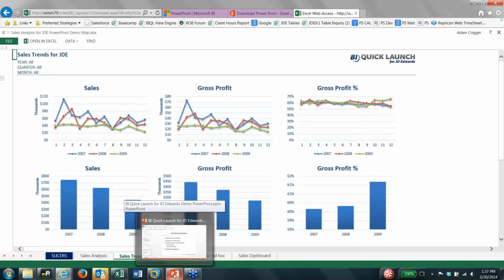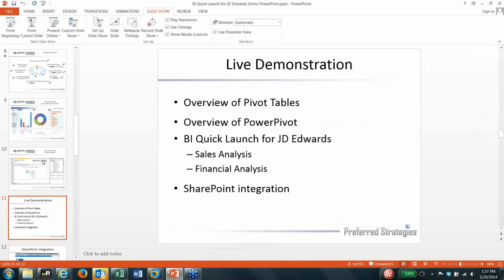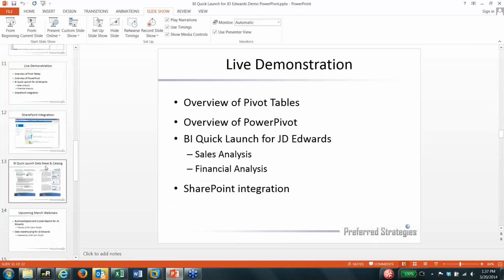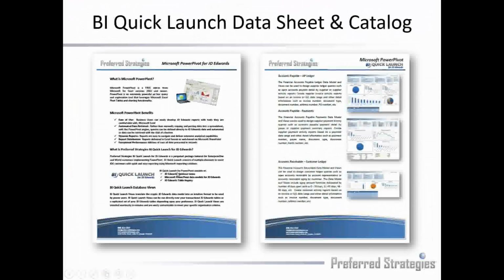So that was kind of the major things that we wanted to share today. Like I said, there's I think 14 modules, and I'd be happy to send you a breakdown of that. We just went through a brief intro on the SharePoint side, also the financials. If you want to deliver financials out there in SharePoint, there's also, I didn't show it, an ability to refresh the data, so you can schedule reports and have them refresh on an interval, or refresh them on SharePoint on demand. Rather than having to open up Excel and refresh from Excel, you can refresh reports right there from within SharePoint.